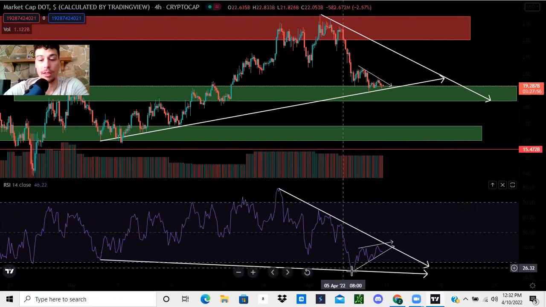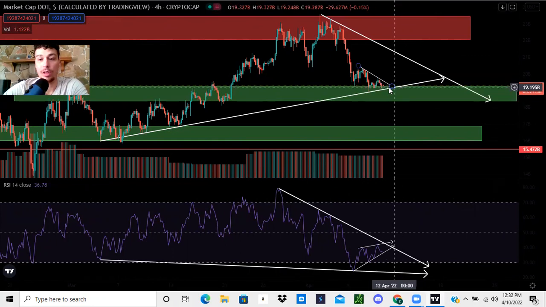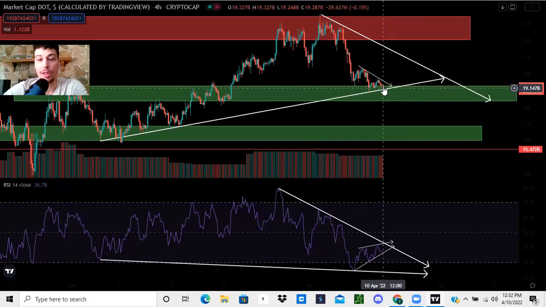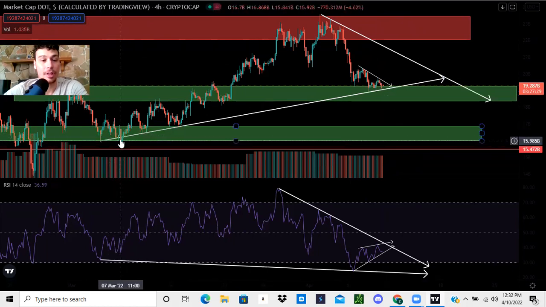We hit this low here and we bounced, but the price action hasn't really bounced much. And if we look, we're just barely touching the tip of the demand zone, so we have plenty of room to drop downwards into demand. We have this trend line right here to break, and if we break it, we could dip a little bit and find support in here and then come back above this trend line as we've done previously in the past.